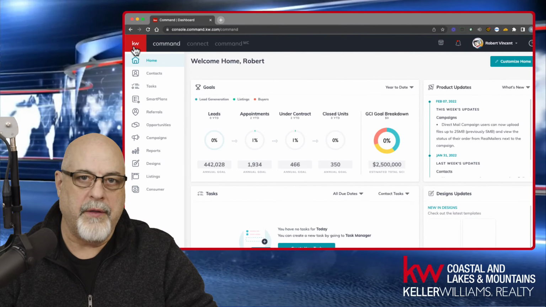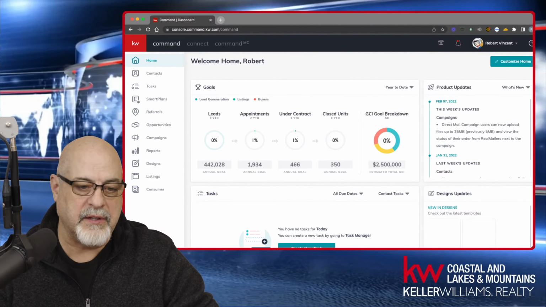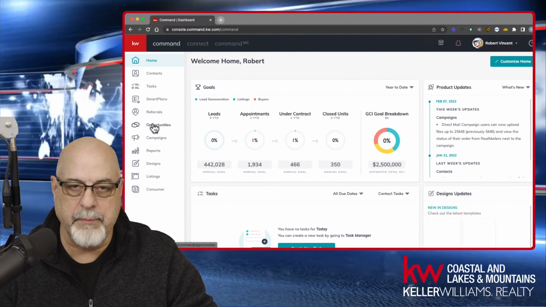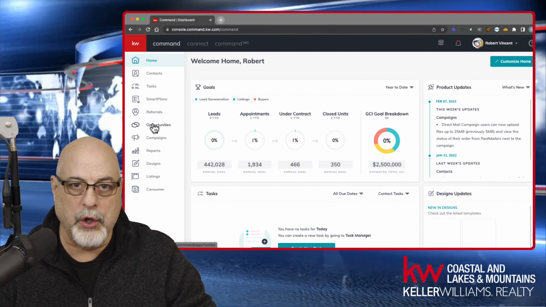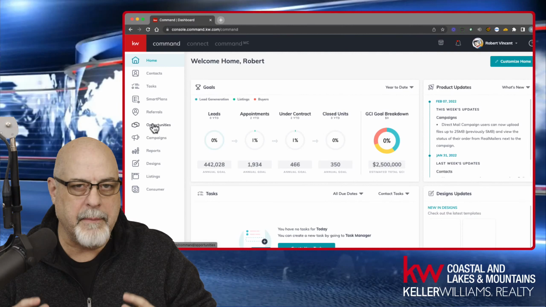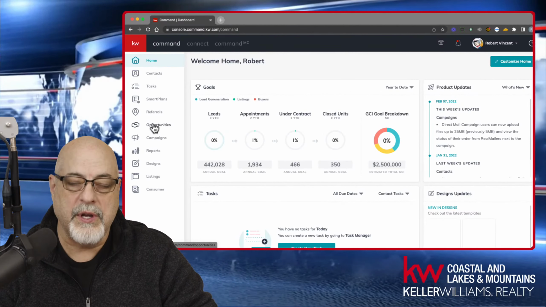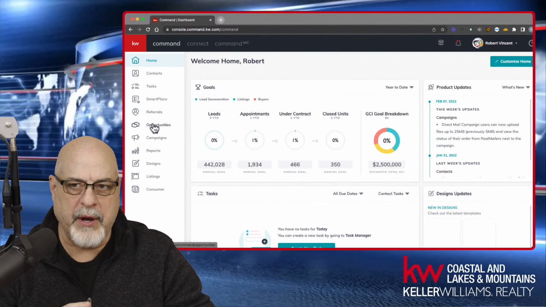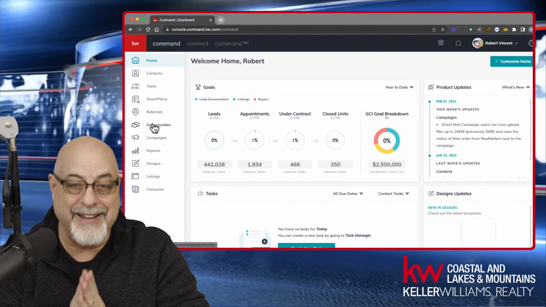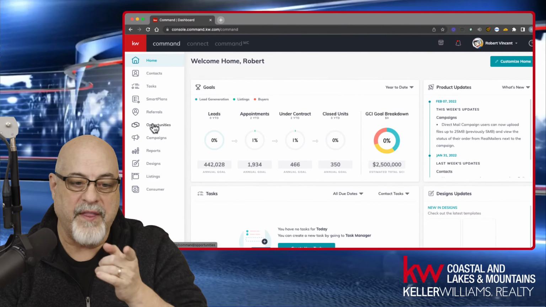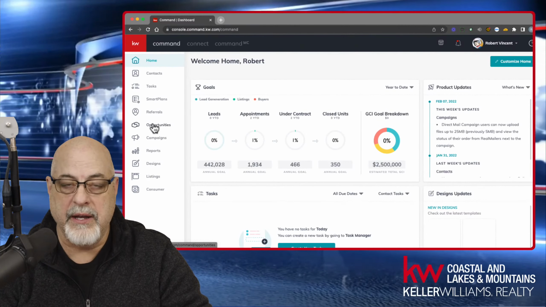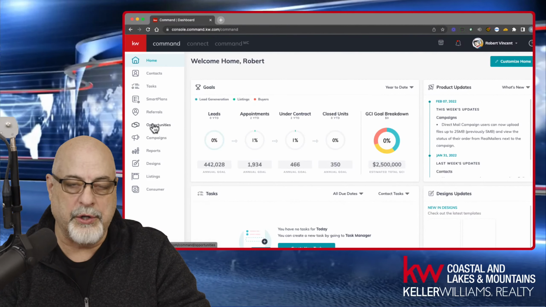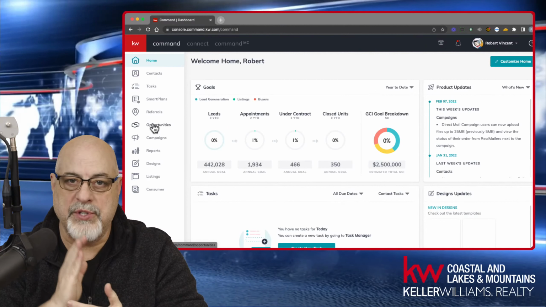Don't do it. The opportunities applet, this little guy down here, is not for single opportunity management. Simply put, this is a place where you can manage all of your opportunities and get a big bird's eye picture of your business as opposed to working on a single transaction. When we talk about focused work and zeroing in on what you need to do to get done so that you can move on to the next thing, that opportunities panel is not your friend, because it's going to divert your attention from what you really are trying to accomplish, which is work on a specific opportunity.